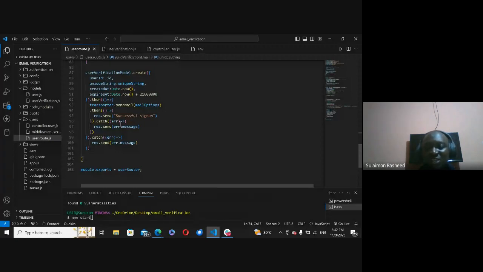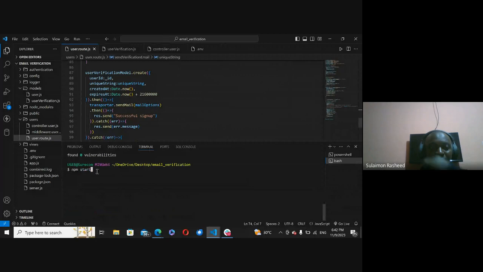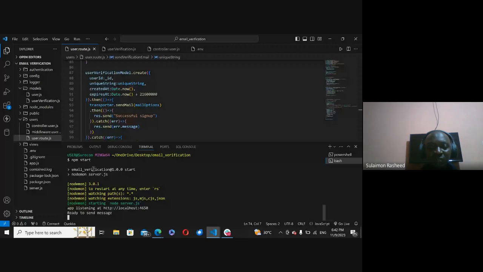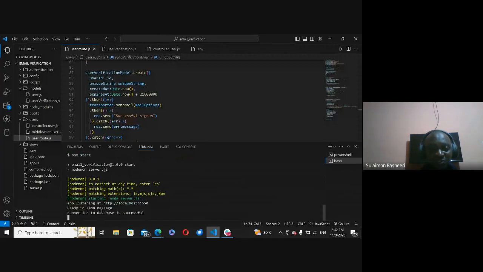So let's run it and see. Okay, it is ready to send message and it has connected to the database successfully.